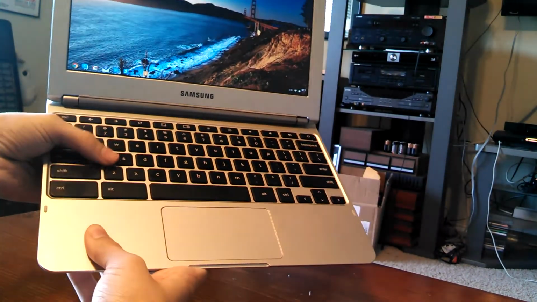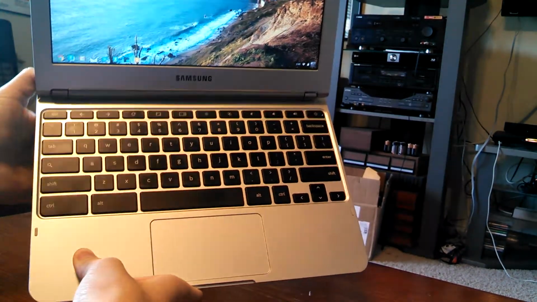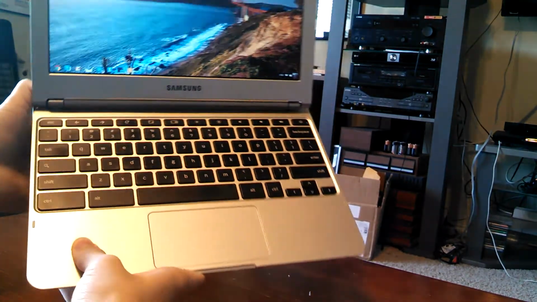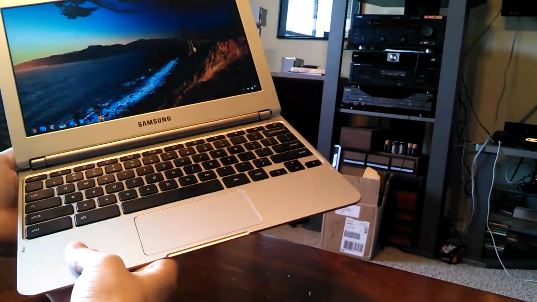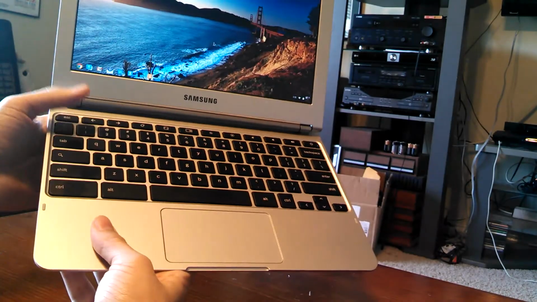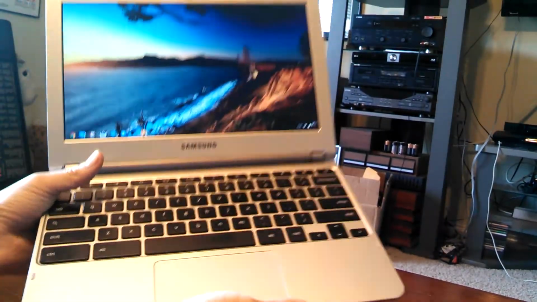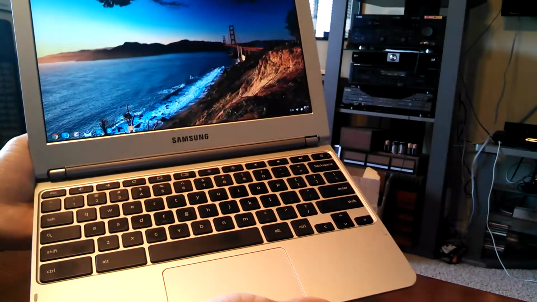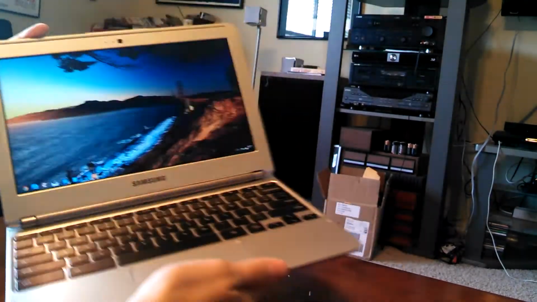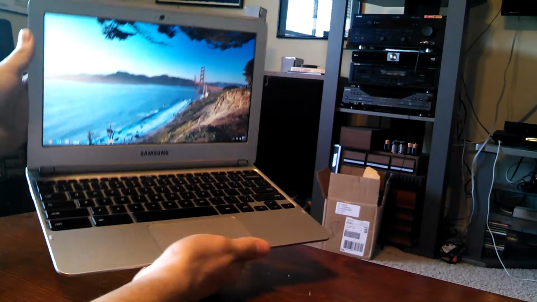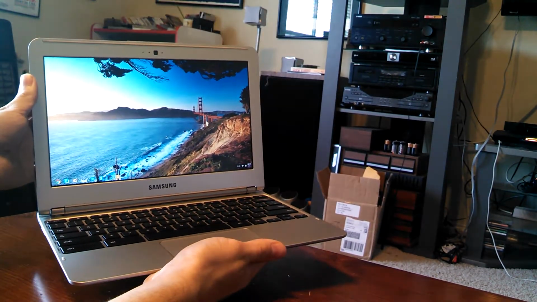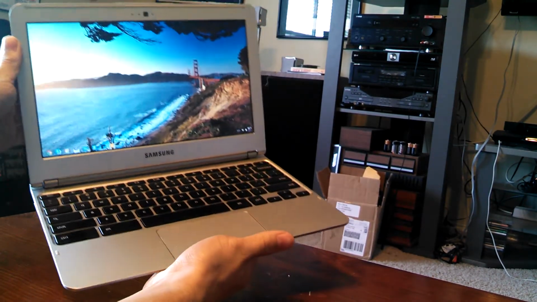First off the bat, you will notice this looks kind of like a Mac, which it does, and that's not a bad thing because this looks beautiful, and I think they do it better than a Mac, in my own opinion. I'm not a Mac person, but obviously I'm holding a Chromebook, but I really like how this is made. It looks beautiful. Doesn't this look minimalistic and simple and elegant, and it makes you just want it even more?